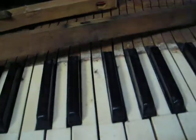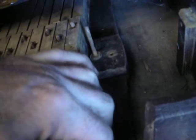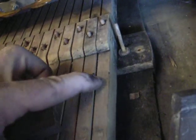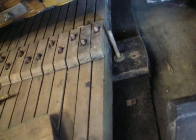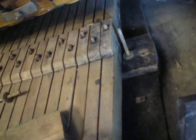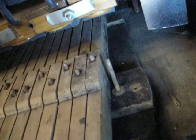Anyways, this is part two, showing the keys, trying to get the pin mechanism out of each one of these keys. I think once I start to get more and more out, they're going to get easier because I'll refine my technique. But my intent is to start here on the far right, the keys that really aren't used much, to learn as I'm going how to get these things out of here. And I'm not sure, maybe I can just buy these pins again, or maybe I'll just use the old ones.